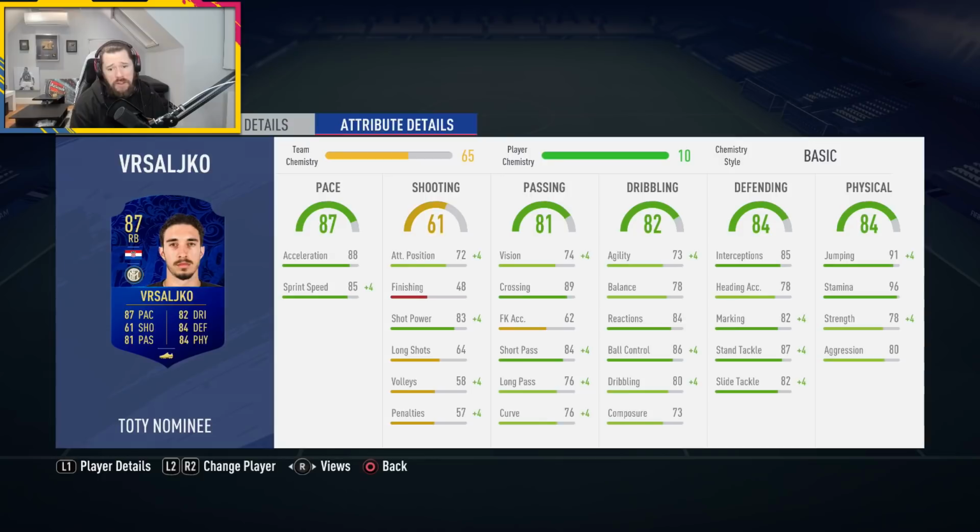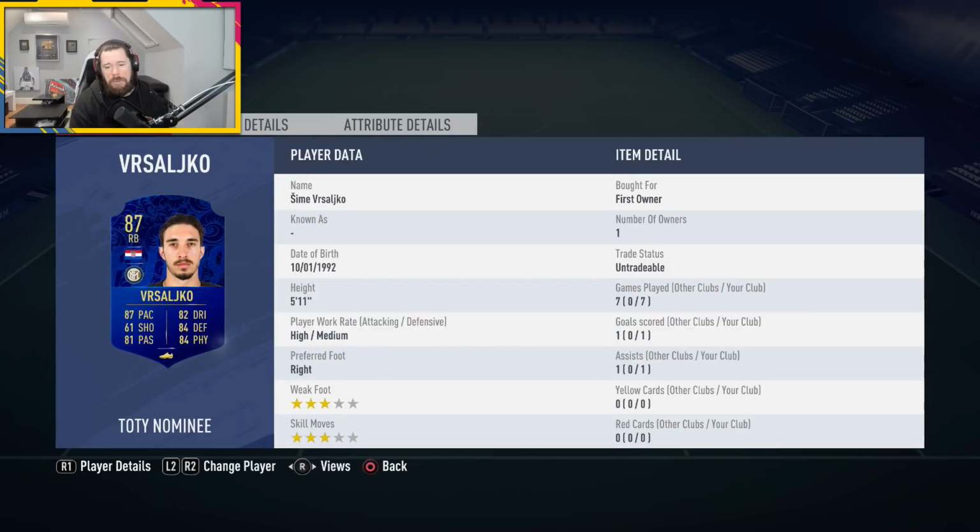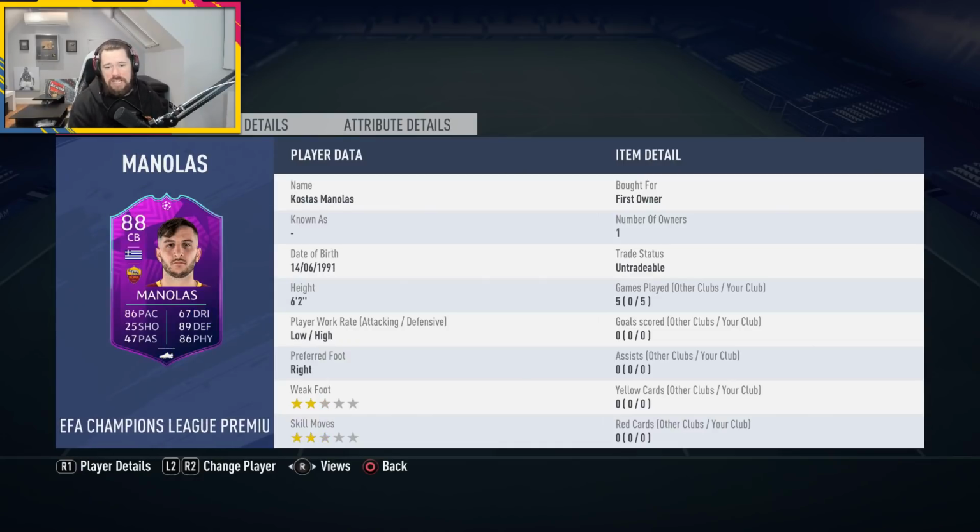This Vezalco card, listen, this is a good SBC, right? Obviously, this is a Team of the Year Vezalco. We played 7 games with him, and they're all as a sub. So there's no point me keeping this card. My stream is getting very upset with me in some regards for some of the players I'm getting rid of. This Manolas being one of them. We played 5 games with him. I don't care about him. We crafted him through icon crafting, so that wasn't a problem.